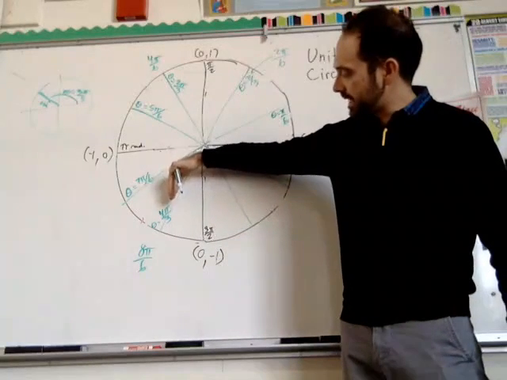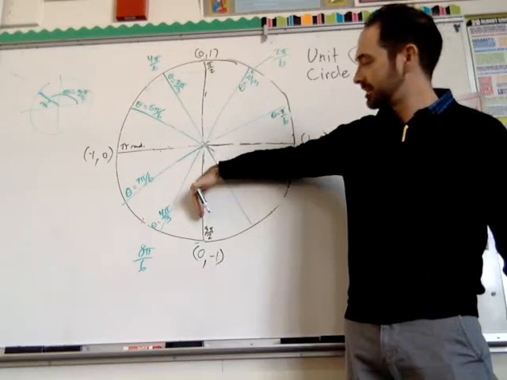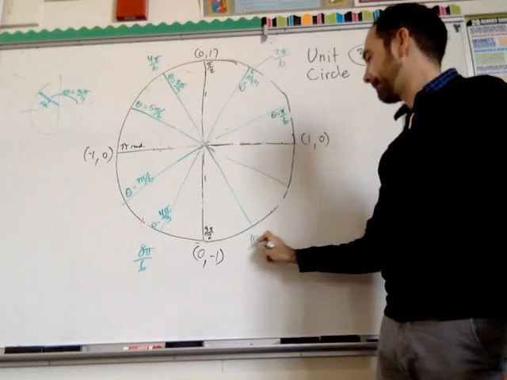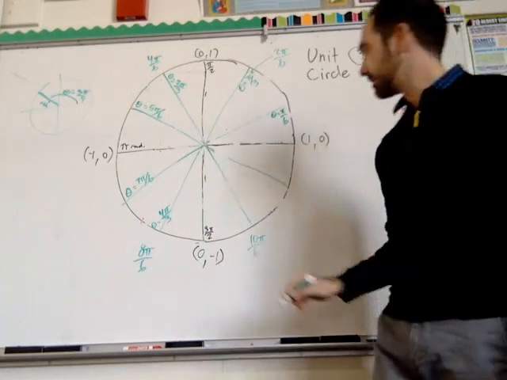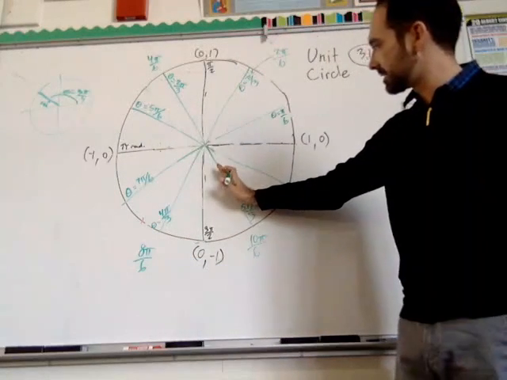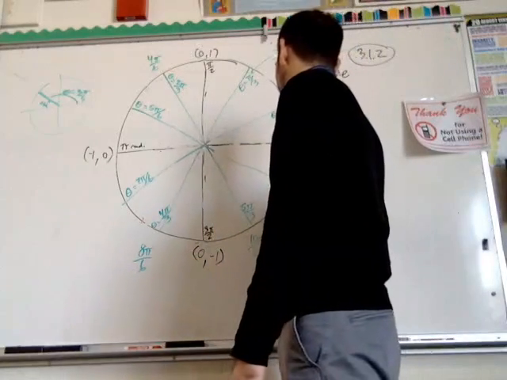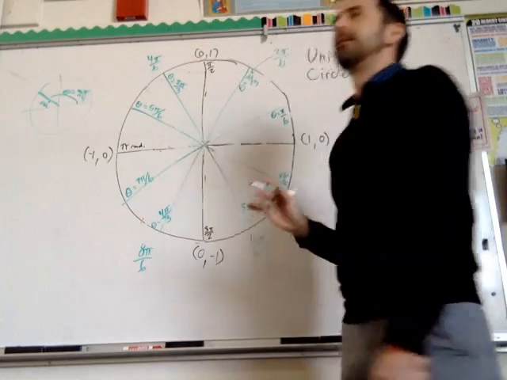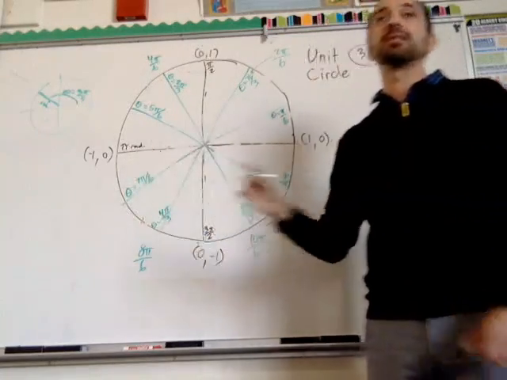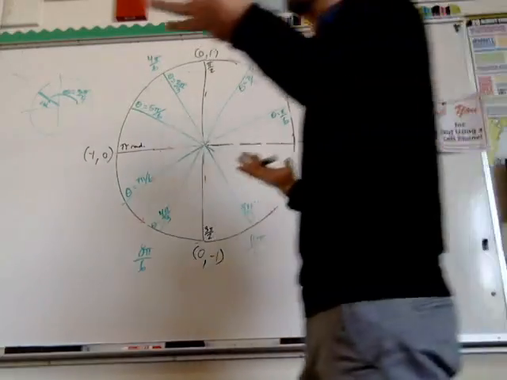This was 8 sixths, 9 sixths, which is 3 halves. What's next? 10 sixths. Reduce that for me. 5 thirds. 5 pi over 3. So this was 10 sixths. Then what's this? 11 sixths. This combined with what we did with the quarters is all of our thetas we have to deal with. So that's good, right? That's good.